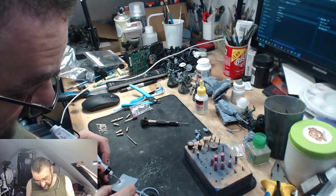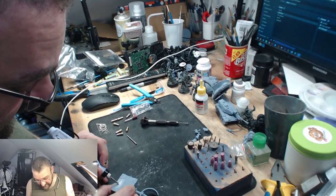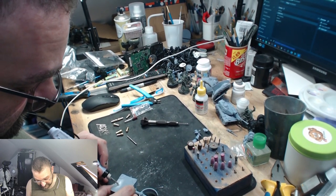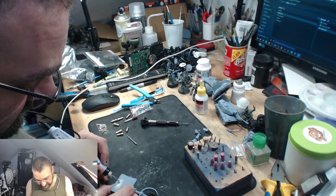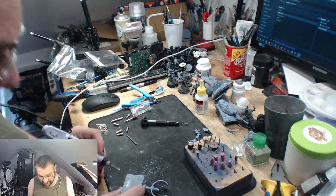Like I said, I do actually have a regular Dremel. And I might just have to break it out. Not that I want to, but I might have to, just to get this done.